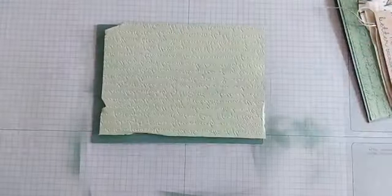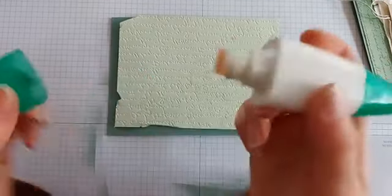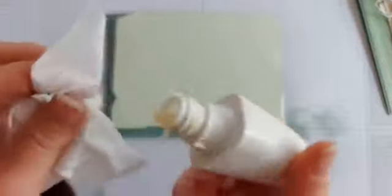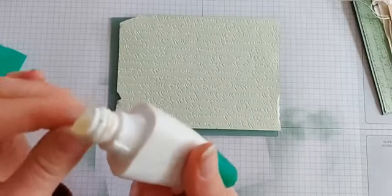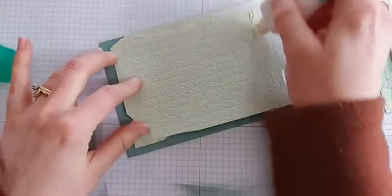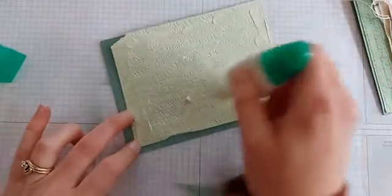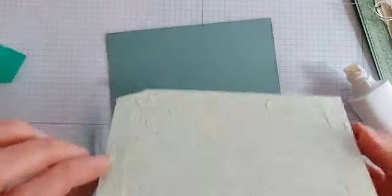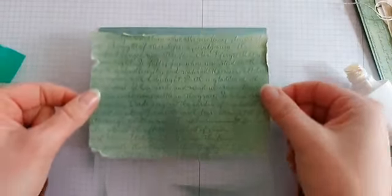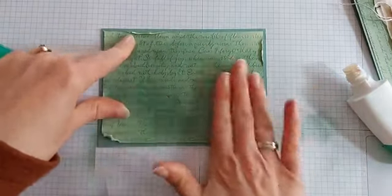So now to adhere it down, I'm just going to use a little bit. What have I got on hand? Oh, someone has played with my glue and left it all red, but that's okay. Hopefully there's still some glue in there. I've got like 3 of these and I know there's 1 or 2 that are running towards empty, but I don't have the heart to get rid of them until they're absolutely not giving anything anymore. Susan was saying, I was just thinking she should know my corner technique by now. I should, shouldn't I? There we go.